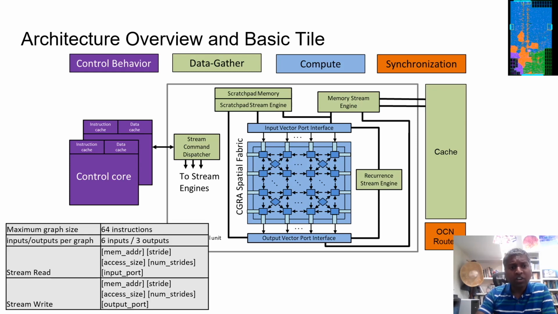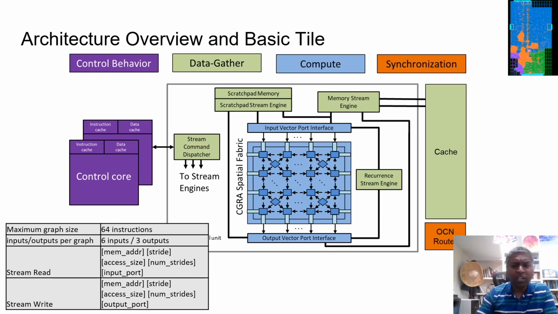So the high-level abstractions of this are, we have a graph. That's what the programmer sees, or the low-level programmer sees. There are 64 instructions in the graph, and then we have data gather, which is expressed in terms of these streams. And this architecture and implementation allows 6 input streams. You can think of this like architectural variables, but a stream is a much more powerful concept. 6 is more than enough. You can think of it as how many tensors do I typically see going into a DL application layer, right? And we have 3 outputs.